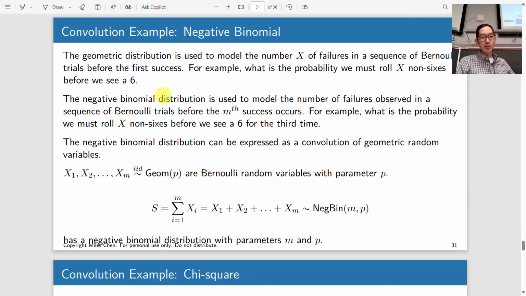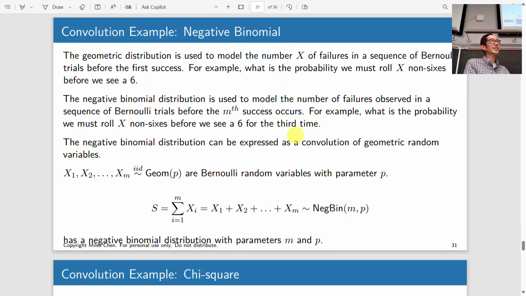The negative binomial distribution models the number of failures observed in a sequence of Bernoulli trials before the mth success occurs. So this time we're going to roll the die a whole bunch of times until we see the number 6 for the third time, okay? There are a few different parameterizations of the negative binomial. Some are how many times do you have to roll the die total, including both 6s and non-6s, until you see your third 6?